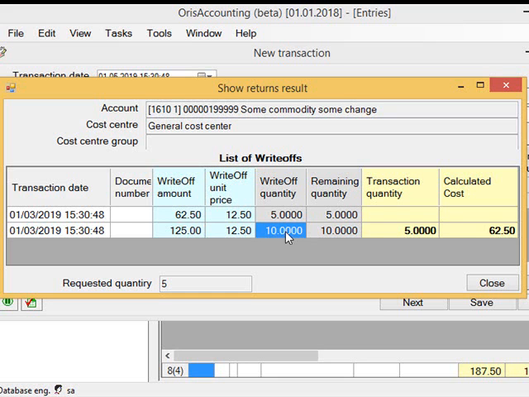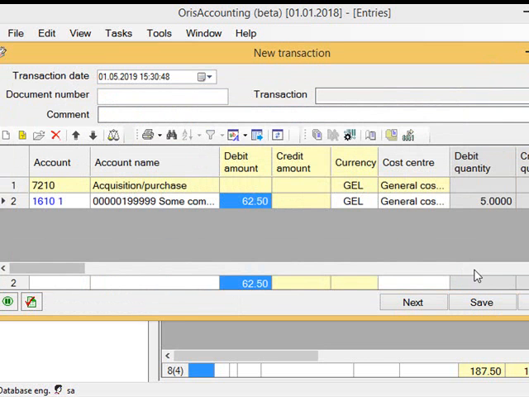And also you see item quantity and calculated cost in the current transaction as well. This amount here has been calculated by multiplication of item quantity in the current transaction by unit price of this item. Close this screen, correct imbalance, and save this first return of goods transaction.